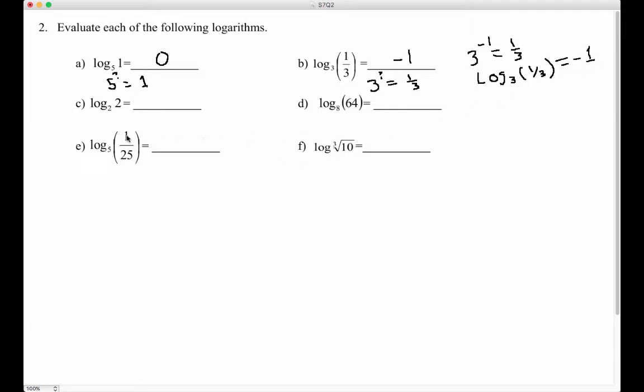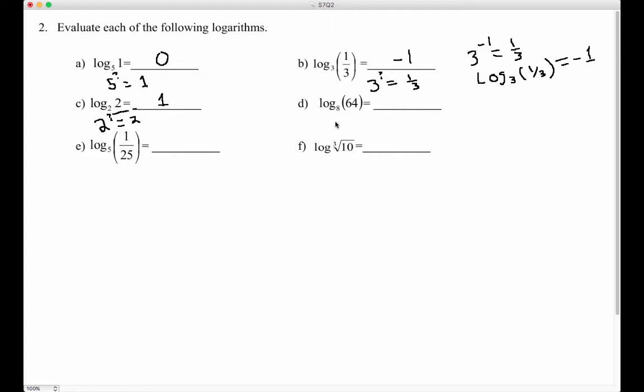Okay, let's continue along with that line. So what is the exponent on a 2 that gets me back a 2? Well, if I raise 2 to the first power, I get back 2, so the exponent must have been a 1. In other words, what I got here for the question mark, that's what's going in right here.